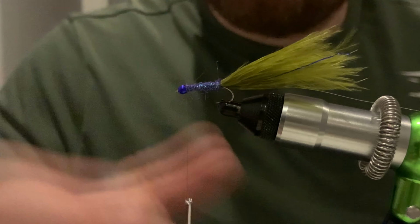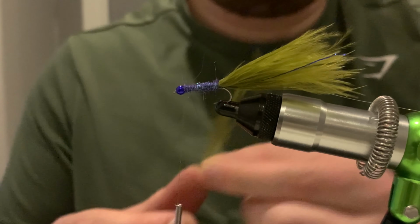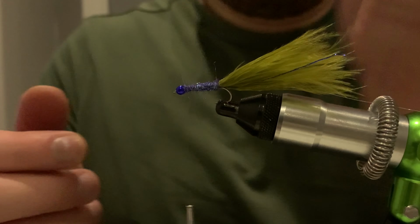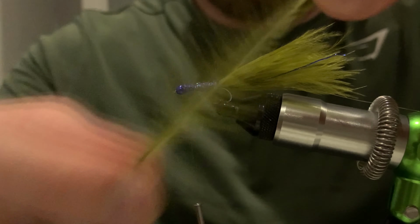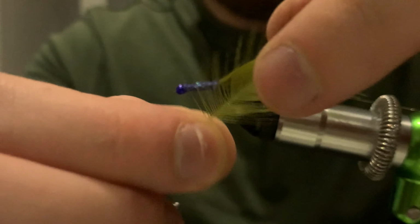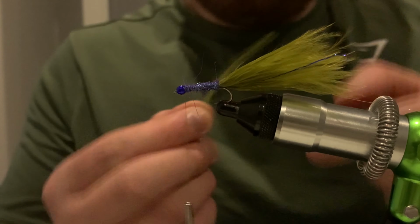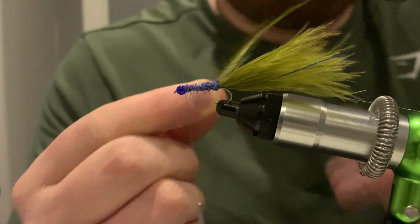Okay, that'll do. Now that dubbing's in, I'm going to put my piece of hackle on. So what I like to do is just pull the hackle fibres out so they're ready to whip around your hook. Just take the long ends off a little bit to give yourself some tying room on the end of the hackle there, not stem.